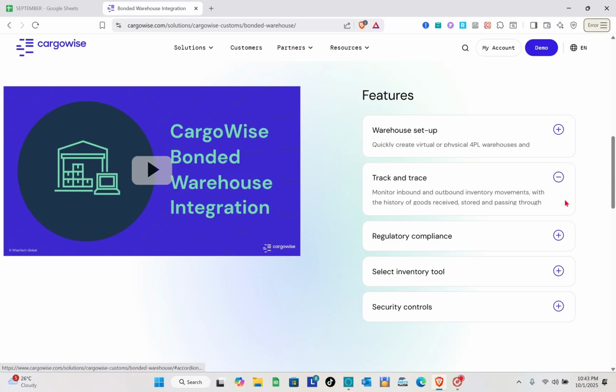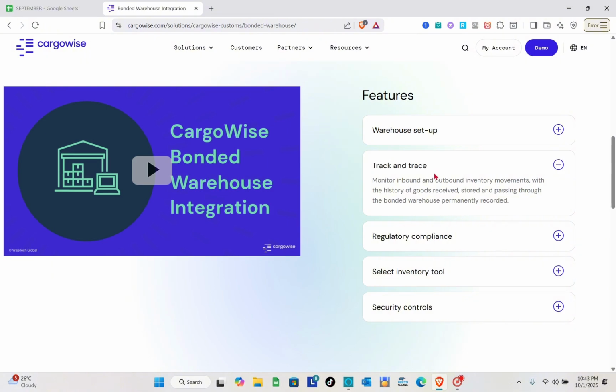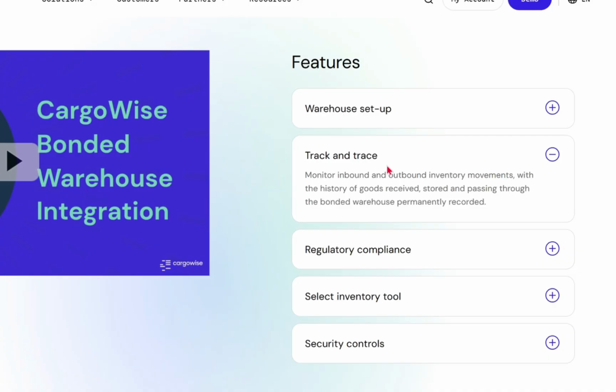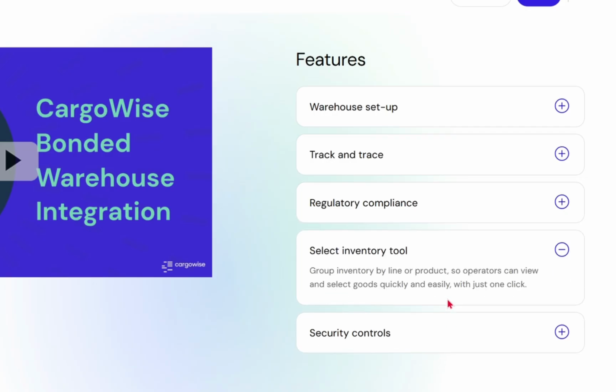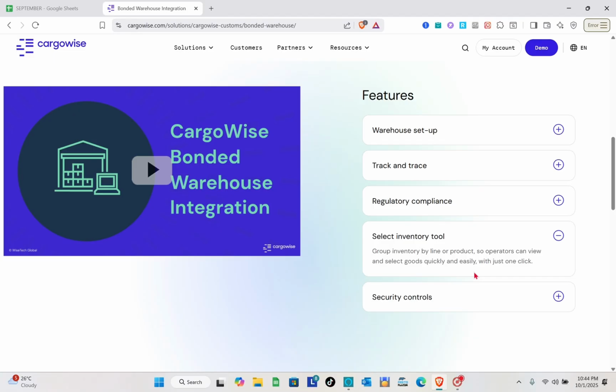And then track and trace. Monitor inbound and outbound inventory movement with the history of goods received, stored, and passing through the bonded warehouse permanently recorded. And then we have the regulatory compliance: capture and record damages, shortage and overage, ensuring accurate and timely electronic declaration processing, and then select inventory tools to group inventory by line or product so operators can view and select goods quickly and easily with just one click.